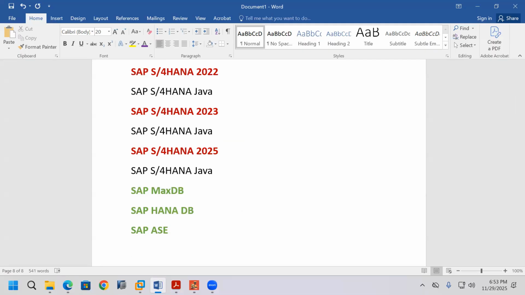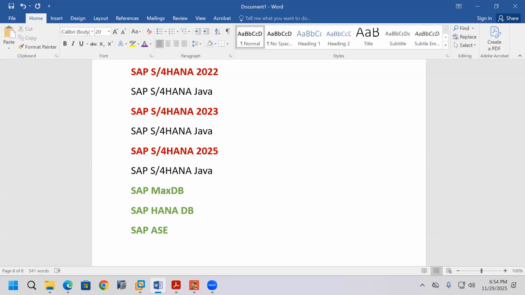In a company, they compulsorily install SAP S/4HANA Java or SAP S/4HANA server system. In a company they don't say you want to install SAP S/4HANA 2025 like that. They tell you to install SAP S/4HANA server system or to install SAP S/4HANA Java.